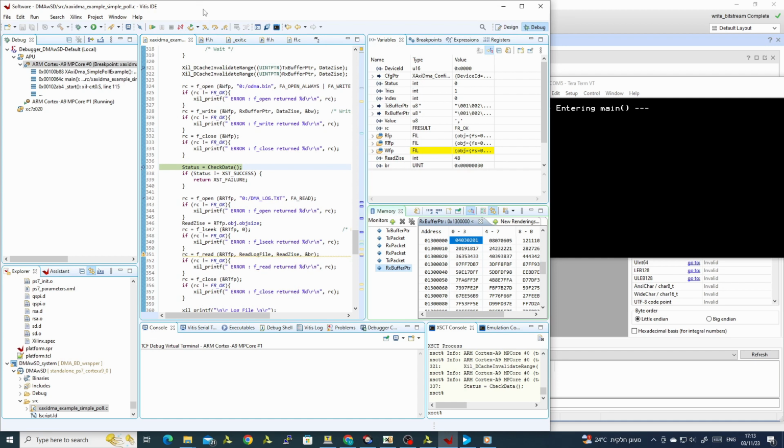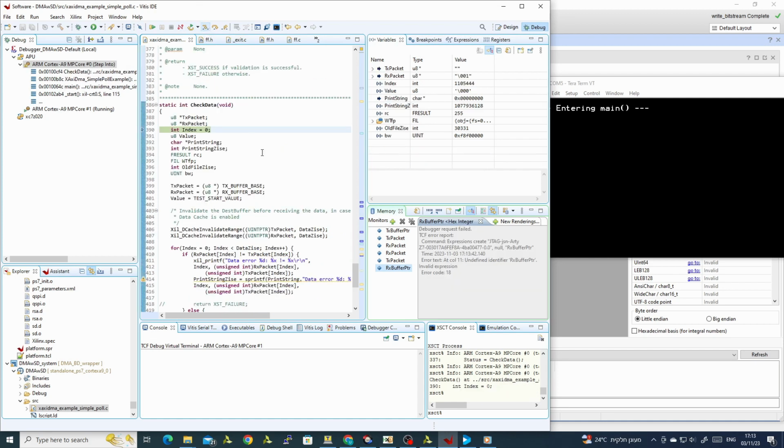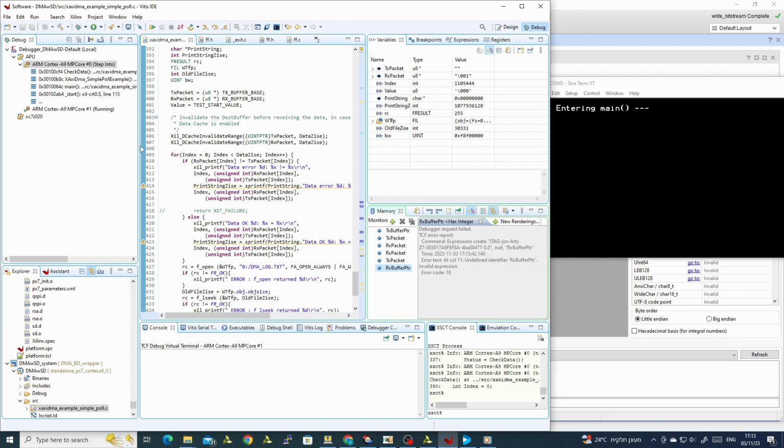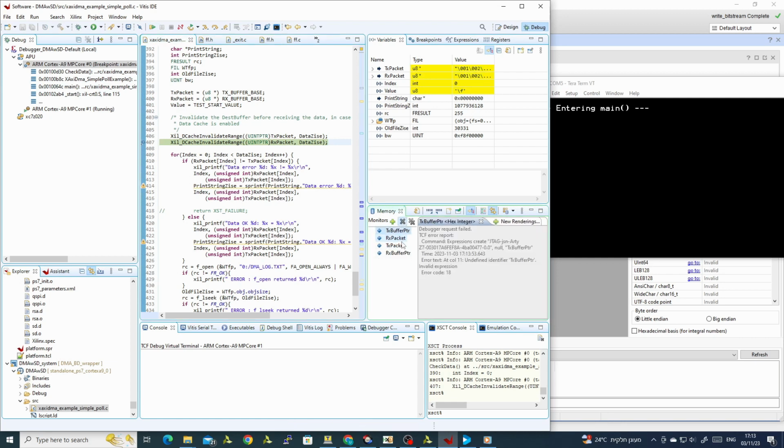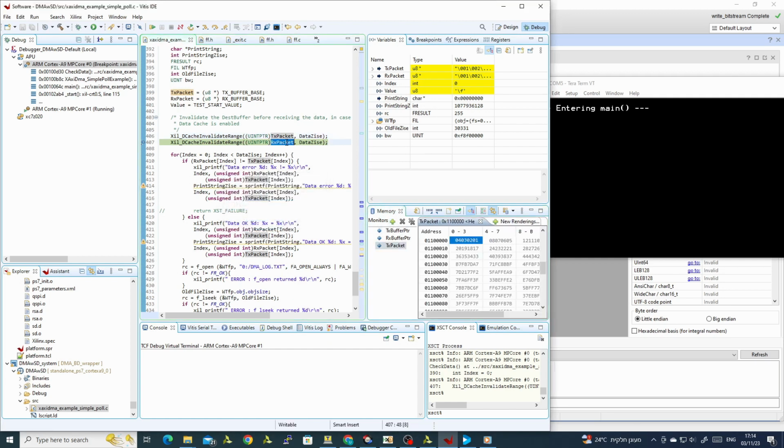And now let's go into the check data function. Here we'll go to the buffer changes. Here are the two buffers. And here we have the data at the input and the output.